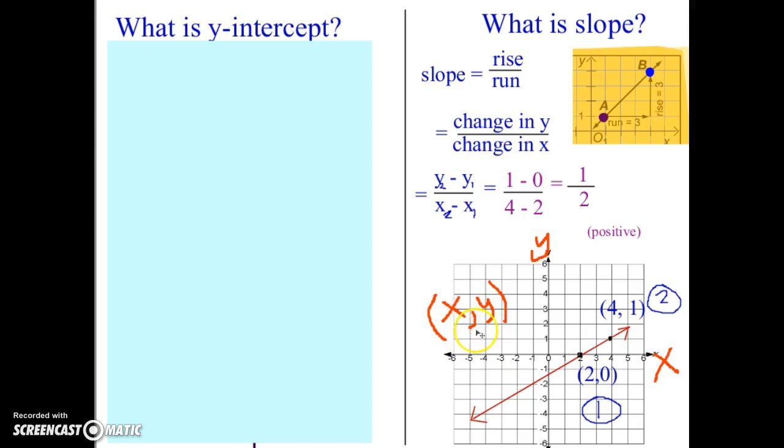With the x first, and then the y for the ordered pair. So the x is 2, y, the up and down, is 0. It's 2, 0. I take my time about this, and I pick another point right here, and I say, okay, x is 4, y is 1, so 4, 1. I like to go from left to right, like you're reading across the page, so I'm going to call this point 1, I'm going to call this point 2.